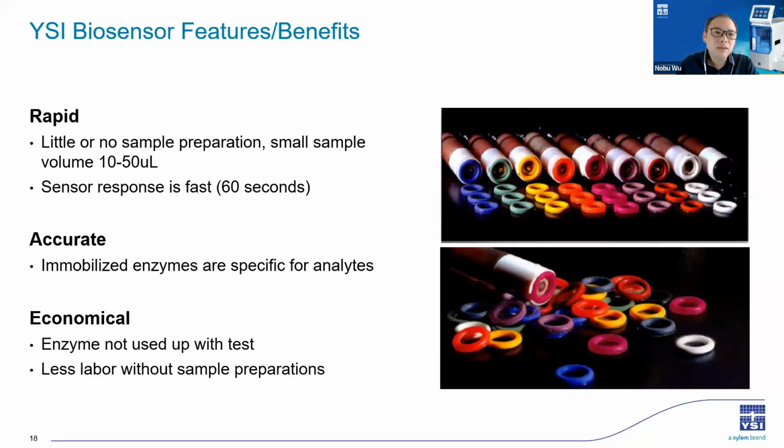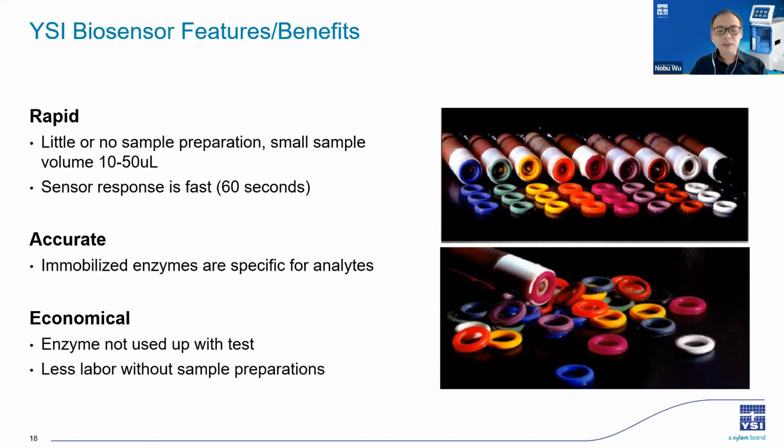As I mentioned, this is a gold standard, and three conditions must be met. First is a rapid test. For some specific measurements, customers only need a very small amount of sample, say from 10 to 50 microliters. After the sample is injected into the chamber, you can have a result within 60 seconds. And this is quite accurate. For some measurements, we can have accuracy of plus or minus 2%, because enzyme and substrate are like a key and lock: only a particular enzyme can open the lock. That's why we have such high accuracy for the measurement.